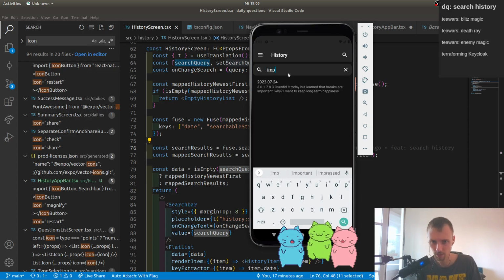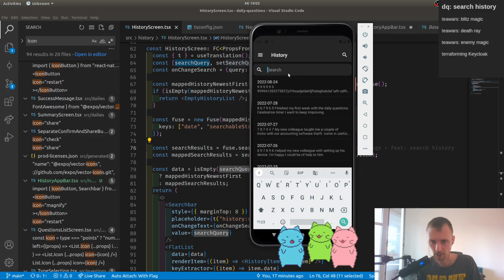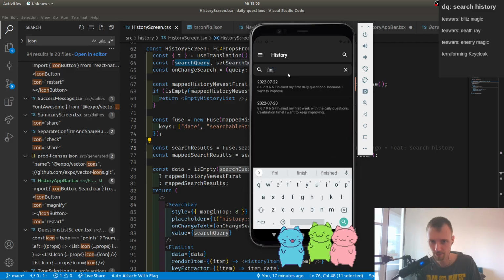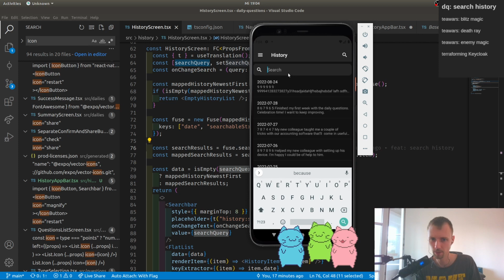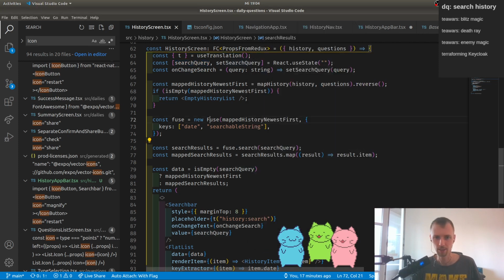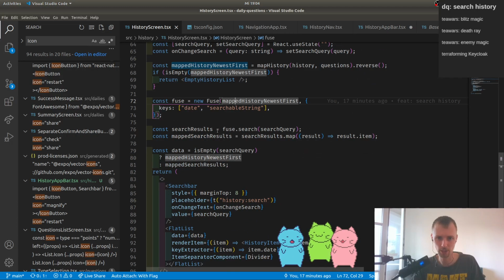Interesting. Finished. That might be a limit of Fuse. Maybe there's some limit of how far it looks. Interesting. Still, that's pretty much all the logic that we have.